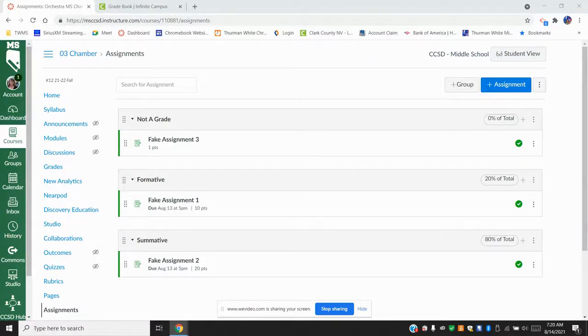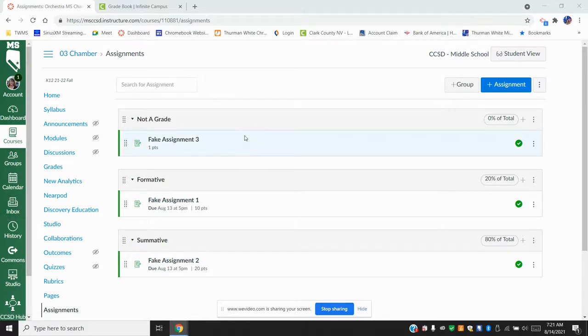So I just wanted to do a quick demonstration on what everything is going to look like with the new grading policy as far as inputting grades into Canvas, going through Passback, and then ending up in Infinite Campus, and what that's going to look like with the new grading policy. So I went ahead and I used Carrie's third period class. She let me kind of do this demonstration on them.